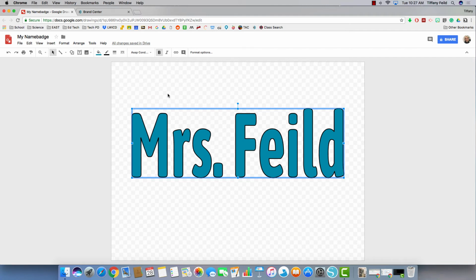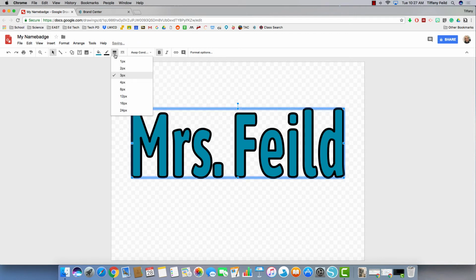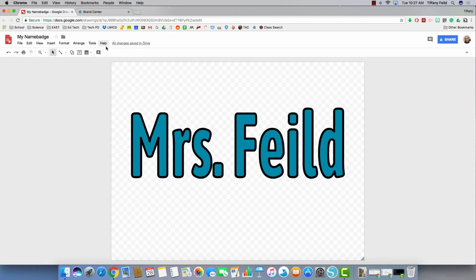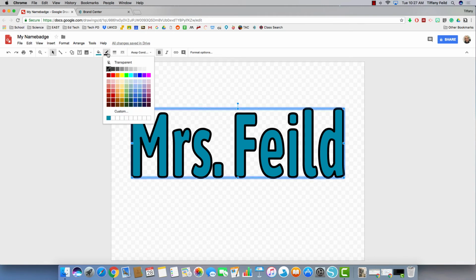I'm going to show you one more time. This time I am going to change the border around my name to that dark gray. So also I want my border a little thicker. So I'm going to change my border to a 3-pixel border. It's pretty thick. Here you want to go into the pencil and hit custom again. Notice how as I'm adding these colors, it is saving them here, which is really nice. You won't have to go in and put each hex code in.